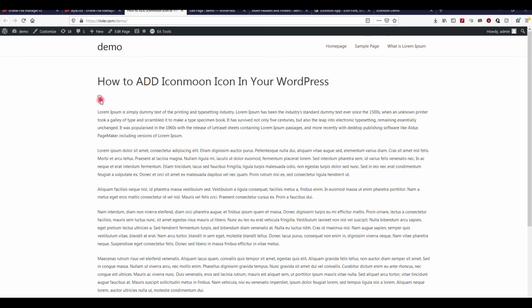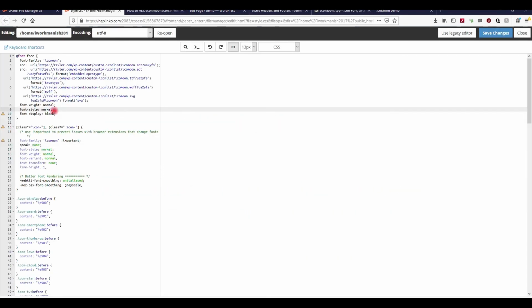So there is a small trick that you can add, like you can do something like a Font Awesome kind of stuff that you can generate sizes and those kind of stuff. For that, we'll be adding some extra code in our custom CSS. I'll provide you this CSS code, so it will come in handy to you.